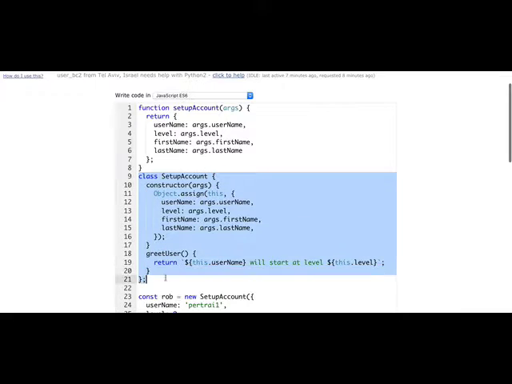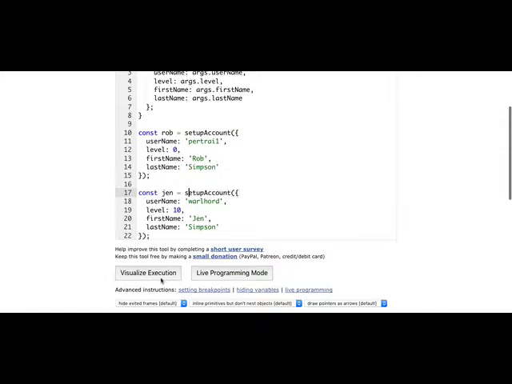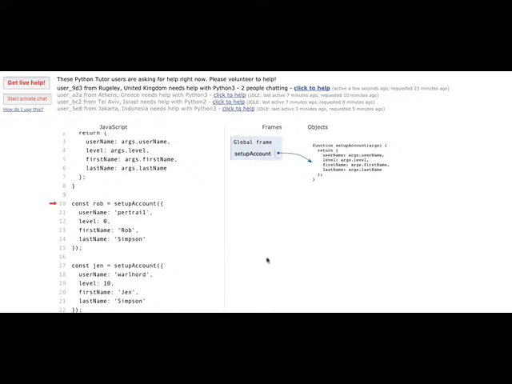Let's remove this for now. And now let's do this without the need for the new keyword. Let's see if I did it right. All right.